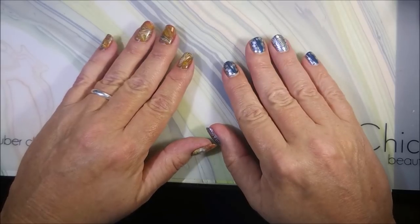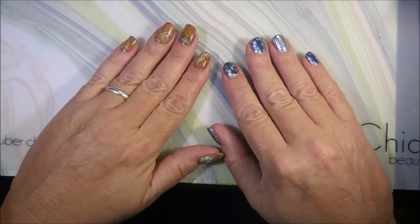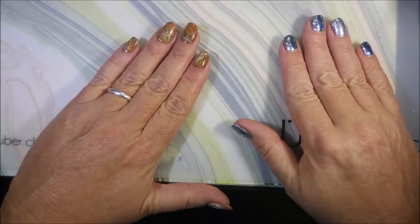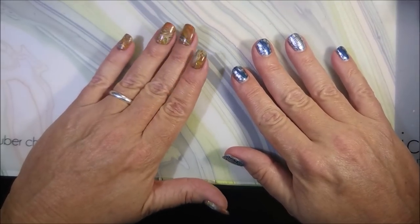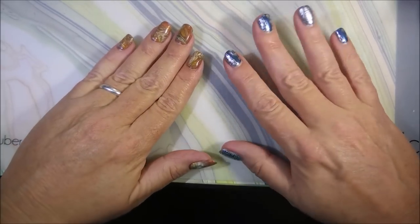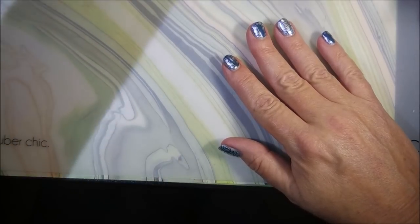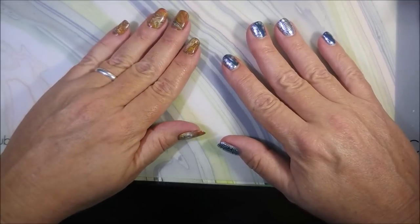And Shannon has retired. For those of you that know Shannon, you know she and her husband were driving a truck, traveling around the country, and she would find polishes. I've told you all the story before. She would find polishes just all over the place. And she's definitely hooked me up with an insane amount of polish over the last year or so, year or two. And I've got good news.